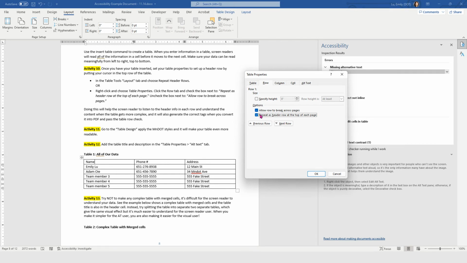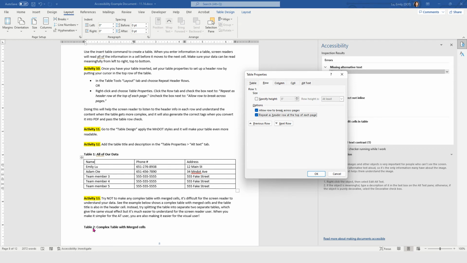Checking this option, repeat a header row for each page, will help the screen reader using AT to easily know the content of your data within your table. So it would say name, Emily Lou, phone number, address, name, Adam Oy, phone number, address, name, team number 3, 4, and so on.